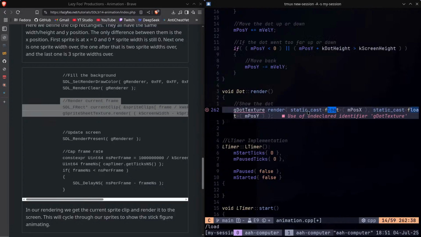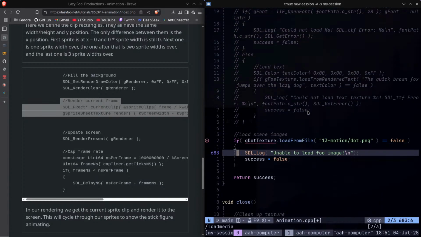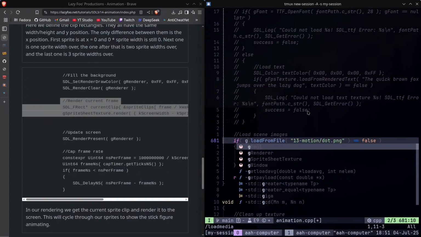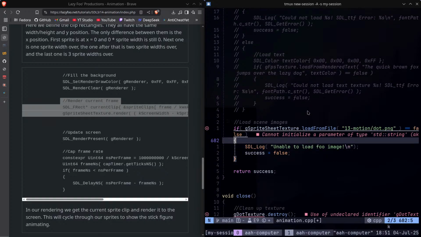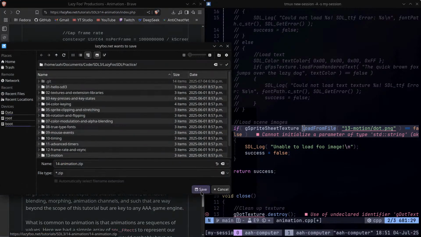We're going to need to go to load media. We're going to need to load that instead. G, yep. Also going to need to download the source.